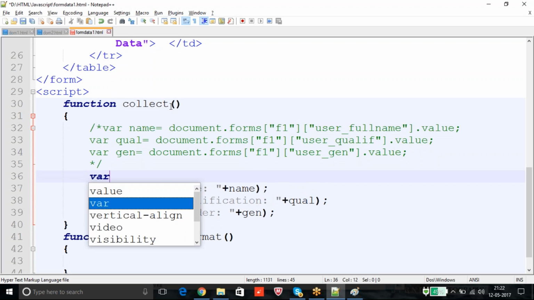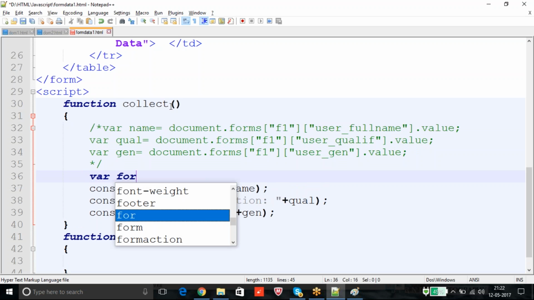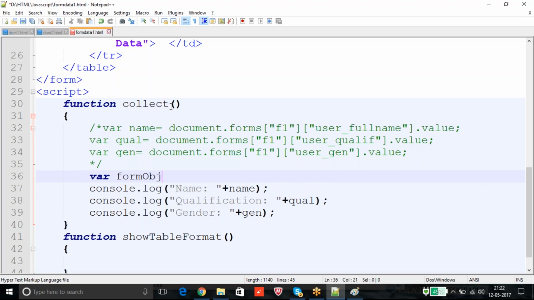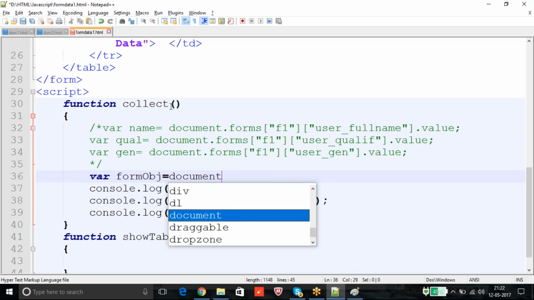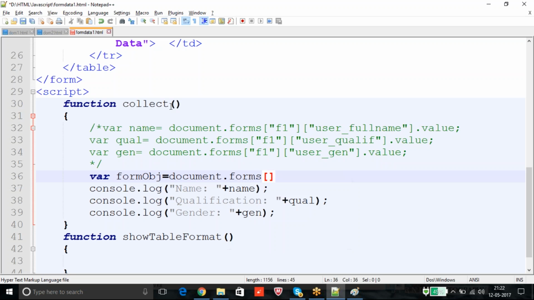I'm just collecting the form object. How to get the form object? document.forms of F1, it just returns the form object. The entire form object will be in the variable form obj.